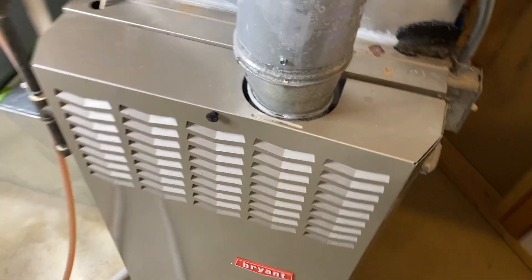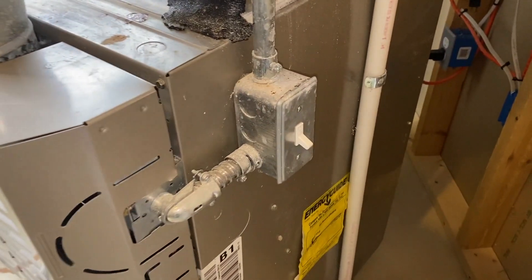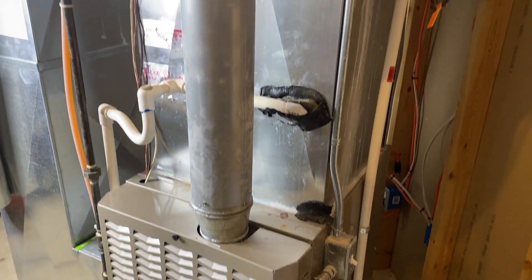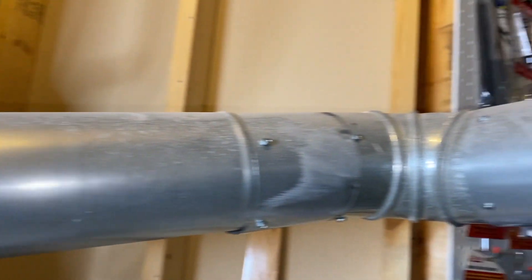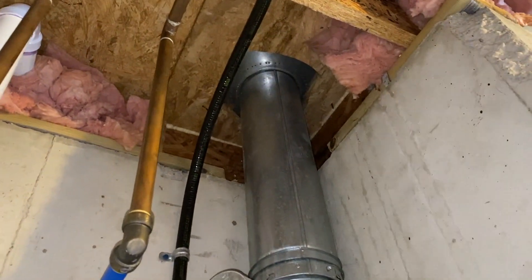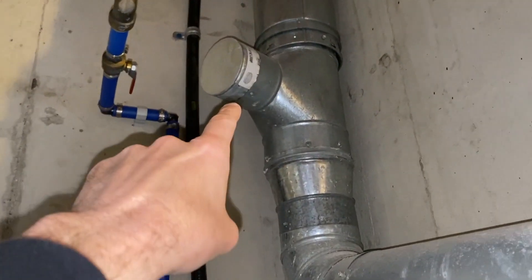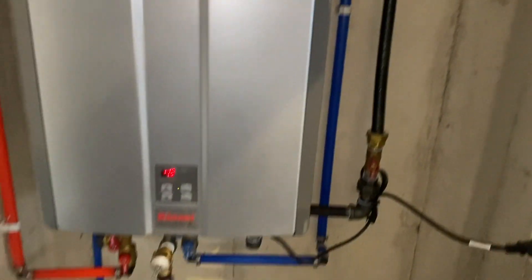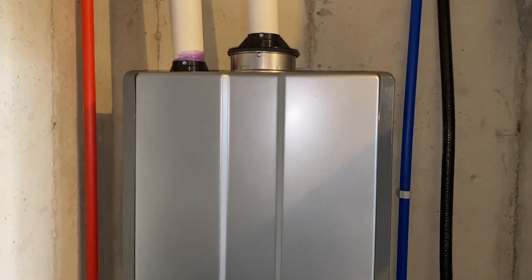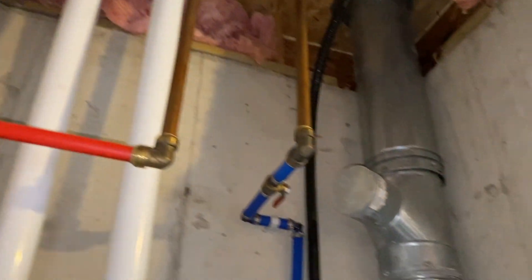We are now inside. Here is our Bryant furnace — Bryant is under the Carrier brand. To the right of the furnace is the main power switch, currently in the up position. There's a large pipe or duct that feeds all the way up through the floor and out the top of the chimney area. This part was capped off a few years back because that was the exhaust for the standing 55-gallon water heater; we've switched to a tankless water heater and the exhaust was rerouted.